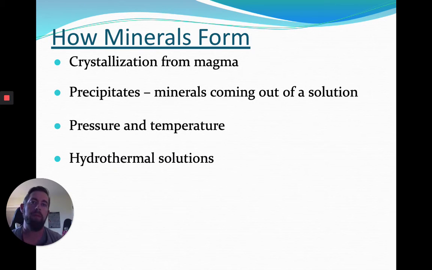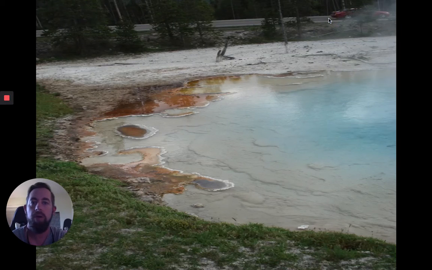Now, remember, minerals may be below the surface. If they're formed by magma, that's definitely below the surface because we know that lava is considered on the surface. So if they're formed below the surface with all that pressure and rock pushing down on them, they may be flattened out. They may form different types of minerals depending on the type of pressure and temperature that they may see. And then you have hydrothermal solutions and things in water.